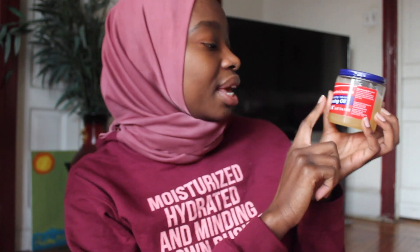Number six: be sure to read the ingredients on the back of your products so you know what you're putting on your face. I personally like to use products that are more on the natural side — I use black soap, witch hazel, a lot of oils and things like that. Just be sure that you're reading the back of your products, because a lot of stuff can claim to have certain ingredients on the front label.